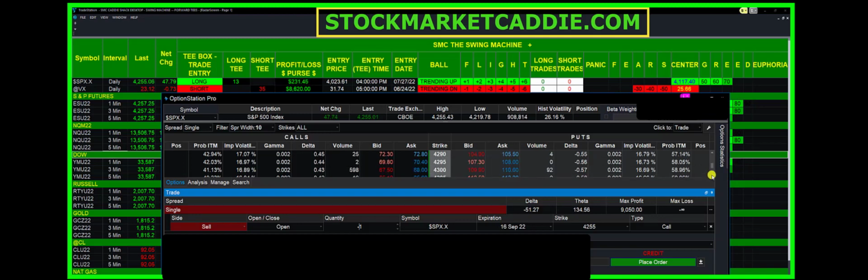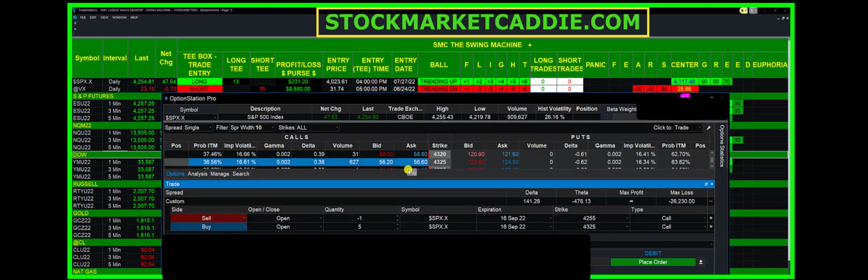So we're going to go out of the money, and what are we going to do? We're going to buy, and we're going to just go down to 43. We could go even a little bit wider and go to 43.25. And I'm not going to sell, I'm going to buy an option. And I want to match this up with 1. So in this instance, we have sold an option, the September 16th, 42.55.